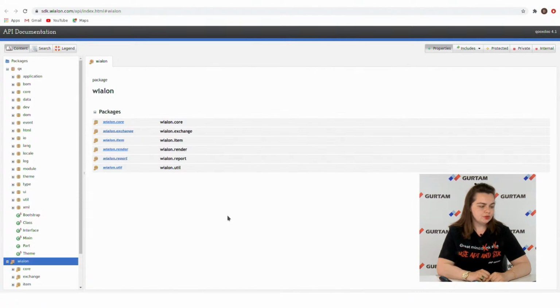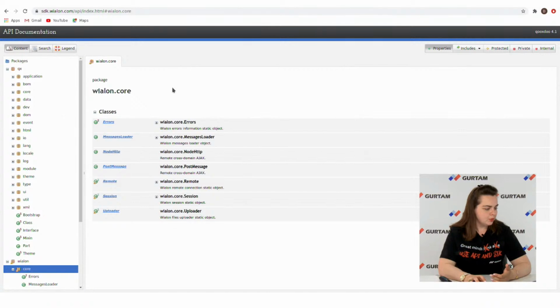So if you need more detailed information, you need to go to the remote API documentation to see which value means what, and etc. But here you can find that Wialon JS API has several classes, like, for example, core, item, report, and etc. For example, we can open the class core and see what other classes it has.